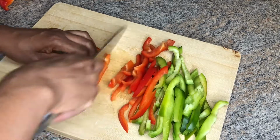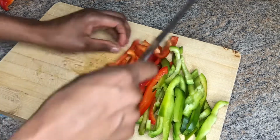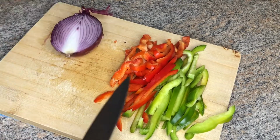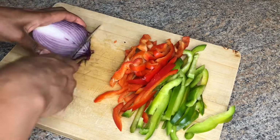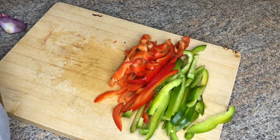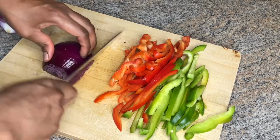Now guys, if you're on a budget and you want to make something really simple, this is a perfect meal for you because this only has like 5 ingredients. Very simple and convenient, guys. If you're hurrying from work and just want to prepare something super easy, this is just a perfect meal for you guys. Super convenient, super easy.